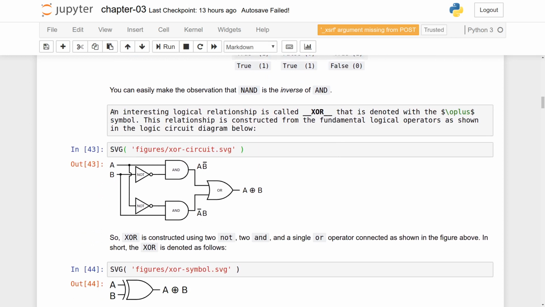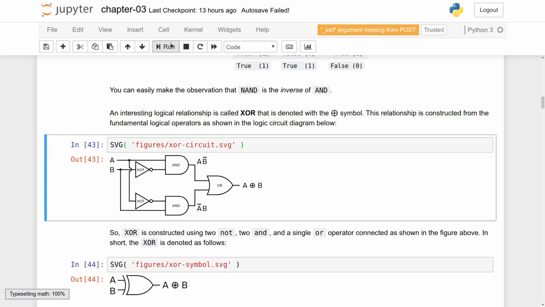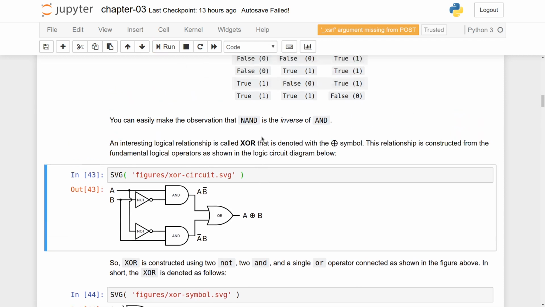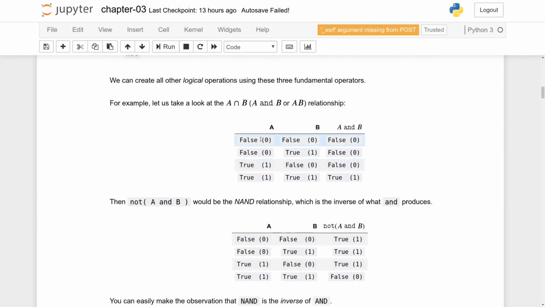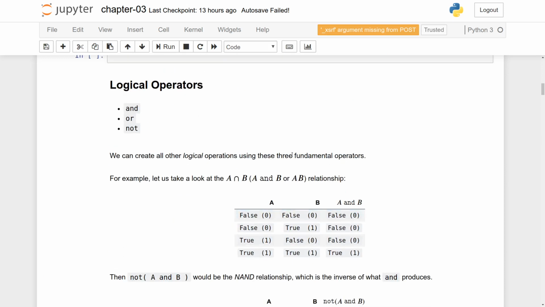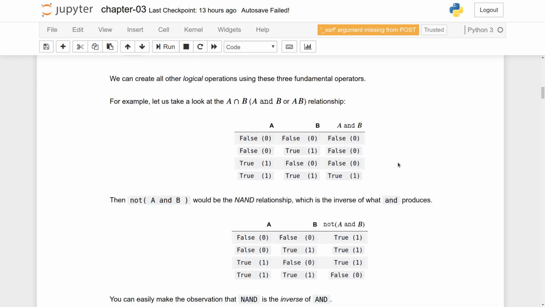Then we have another interesting operator called XOR, or exclusive OR. Now, my point here is that I want to show you that everything else, like I said at the beginning, that are logical operations are actually created out of these three fundamental logical operators.